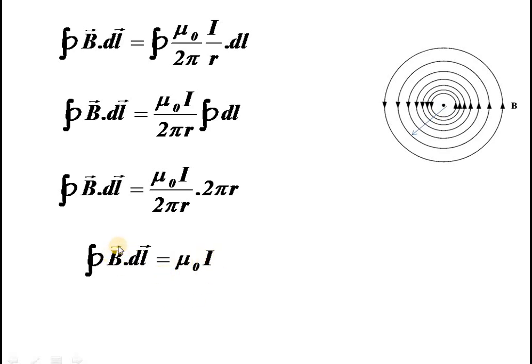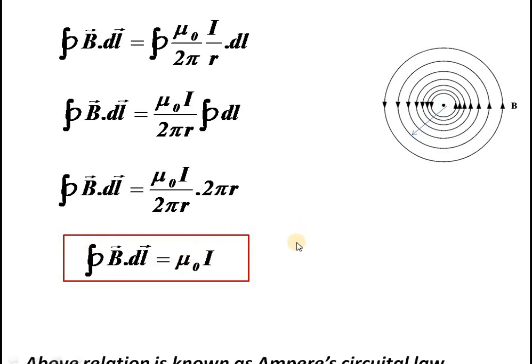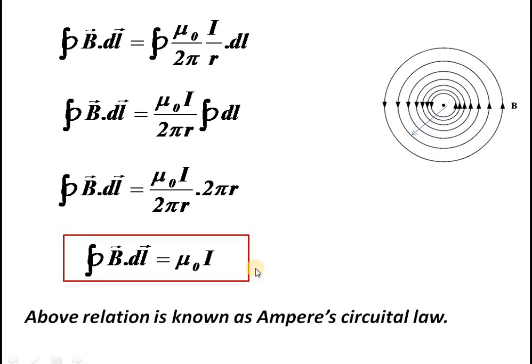Here actually the left hand side is also a scalar, because B dot dl, as I have already told you, gives a scalar value. So direction wise and magnitude wise, they are equal. This equation itself is called Ampere's circuital law. The name of this equation is Ampere's circuital law. This is a very important law in electromagnetism. It can be used to find the magnetic field of certain wire geometries in a simple manner.